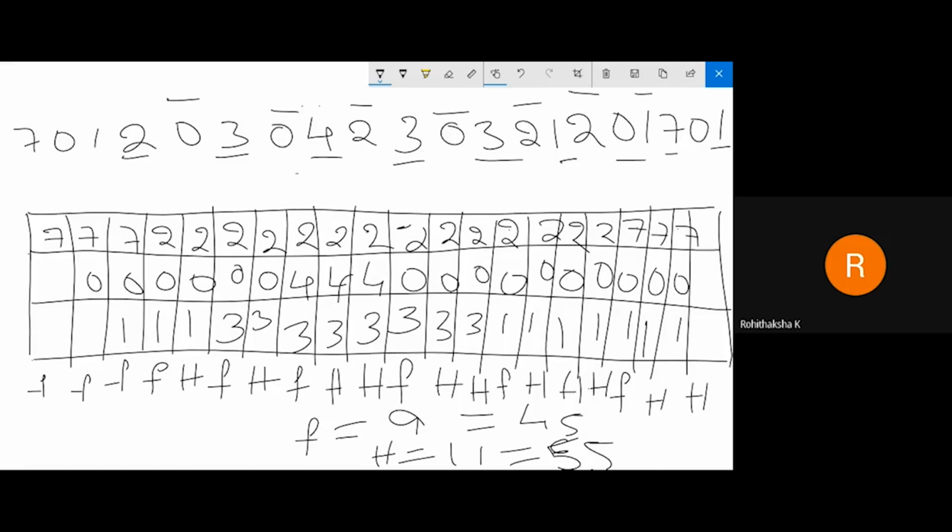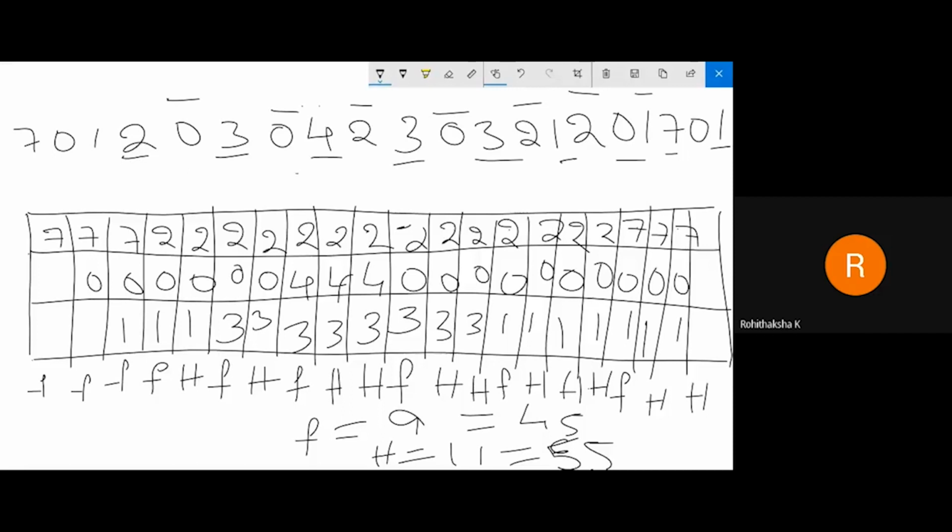So what we can do is we can choose the optimal page replacement algorithm. I hope it is clear for all of you. Optimal page replacement algorithm. Any doubt in this? But there is one disadvantage in this particular optimal page replacement algorithm. Can you tell me what will be the disadvantage in this particular algorithm?